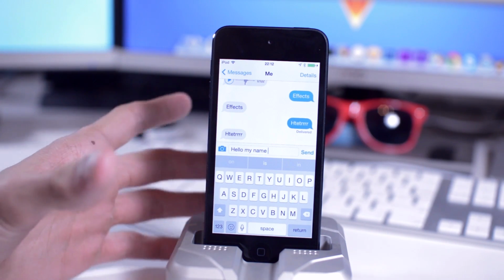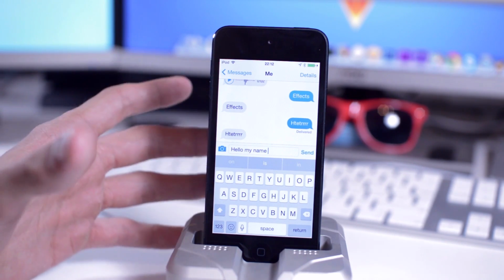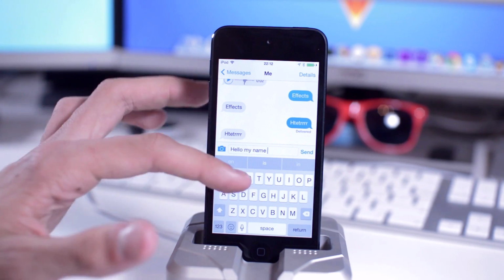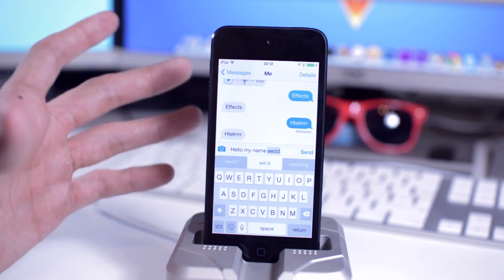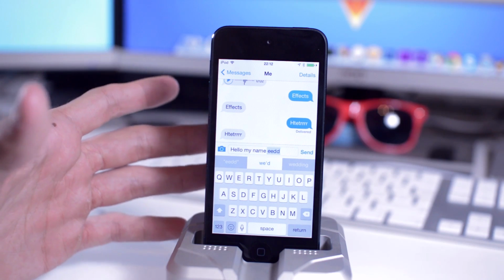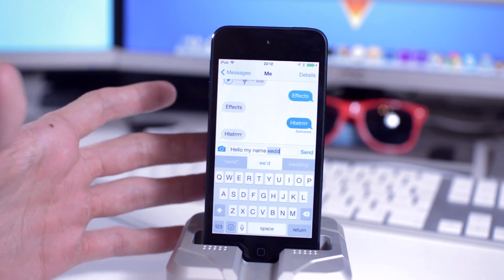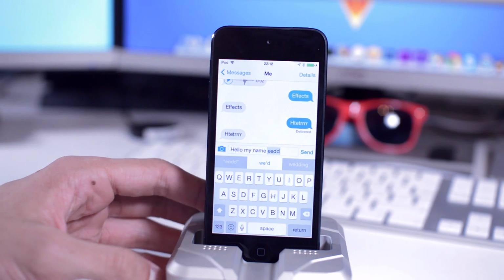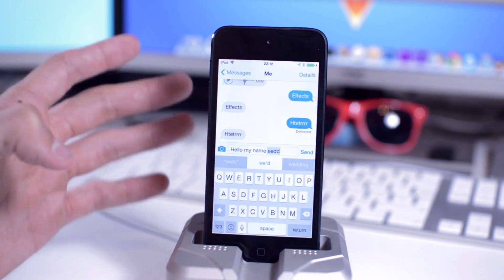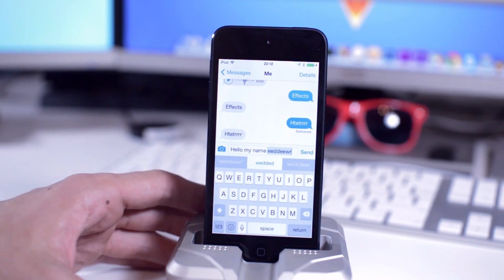Very cool. We have another option to do with the keyboard as well, and these are third-party keyboard integrations. Android has had this for a long time, so it's very welcome on iOS. In the past, we've been stuck with this boring, plain old keyboard, and we can now replace it as an option. Of course, there are no third-party keyboards available in the App Store yet, otherwise I would be demonstrating it to you. But things like SwiftKey and Fleksy have already been confirmed to be coming to iOS, so this is huge news for iOS. We'll see loads of fantastic new third-party keyboards that you can use directly on your device and get rid of the standard stock Apple one.